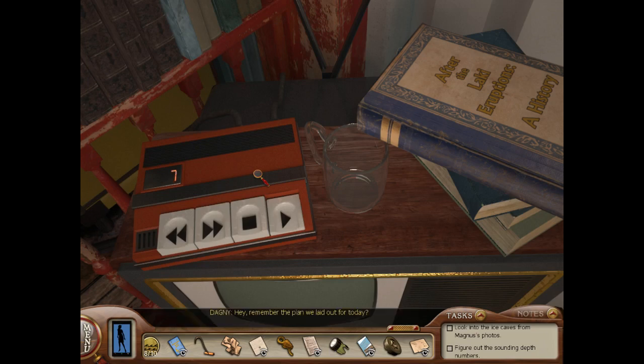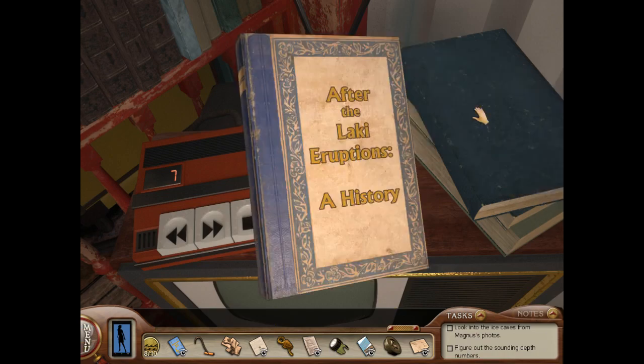Hey, remember the plan we laid out for today? Remember the part when we were all like, hey, we should crash the ship into the harbor and then abandon it, leaving Dagny to handle all the PR fallout? Yeah, me neither. Thanks a lot, Magnus. Wherever you're hiding out, I hope you're happy with yourself. You've got a lot of upset messages there, Magnus.